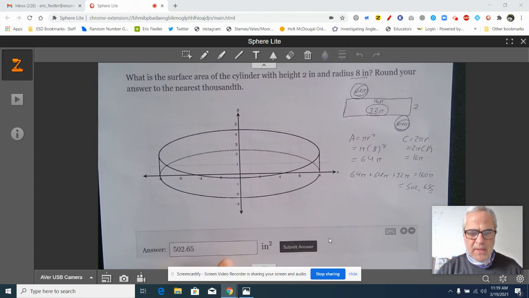So I said at the beginning I was going to show you two ways to do this. I don't think I need to, because I think maybe your mistake is just you rounded to the wrong decimal. Okay, get back to me if you'd like to see the second way that you could possibly do this question. But I won't waste your time with that because I think it was just a rounding error. You rounded to the hundredth, and you're supposed to round to the thousandth.